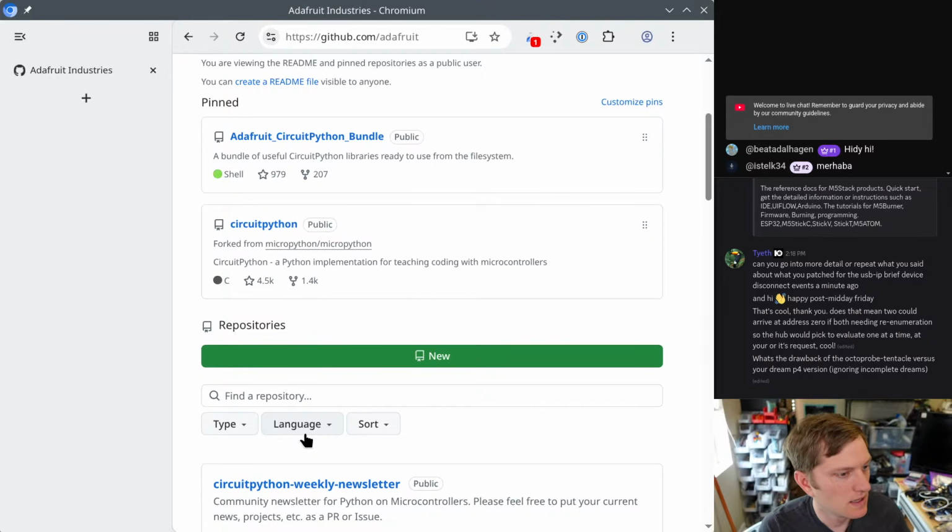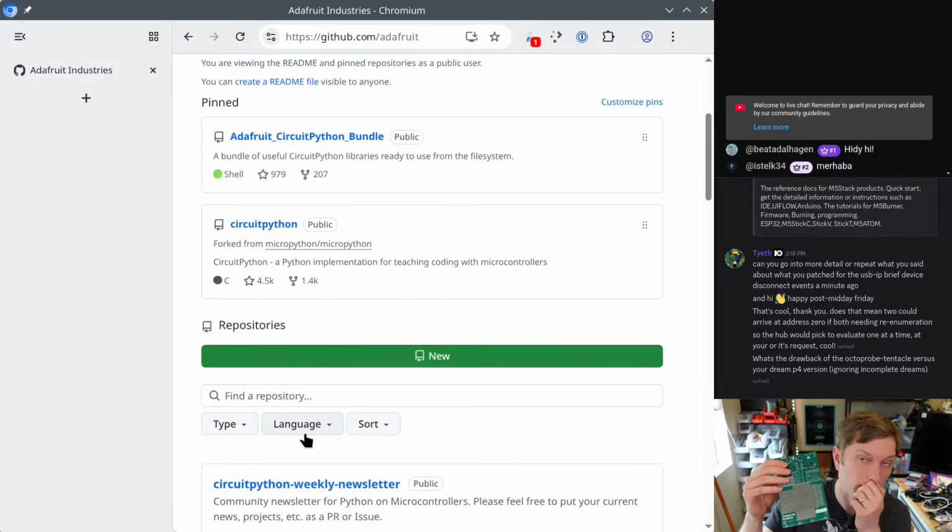Okay, so Taya said, what's the drawback of the octoprobe tentacle versus your Dream P4 version? Here's the octoprobe. I don't know exactly why, but it was more expensive than I would like. I only bought 5, but one, it is designed with USB in mind, so I could hang one of these off one of my bridges, which I was kind of thinking at the time.